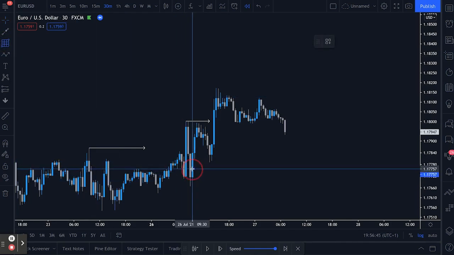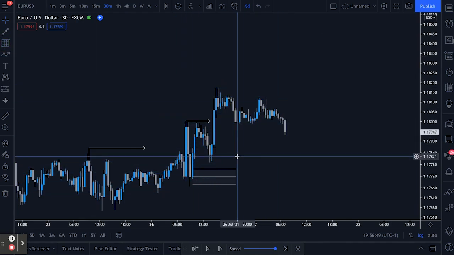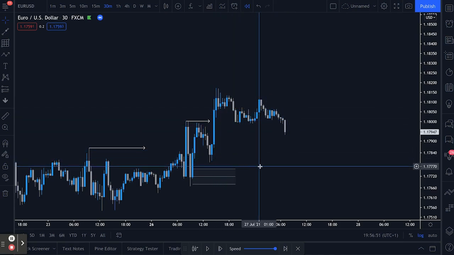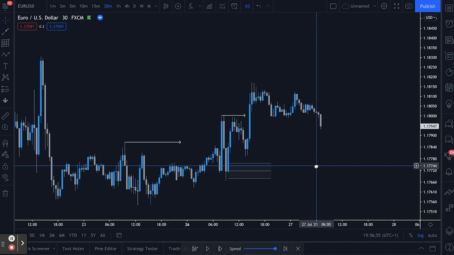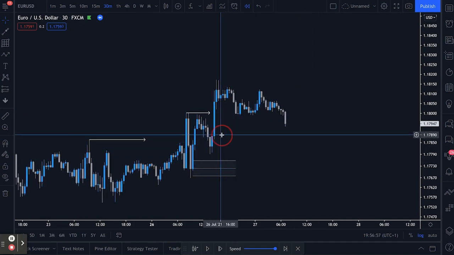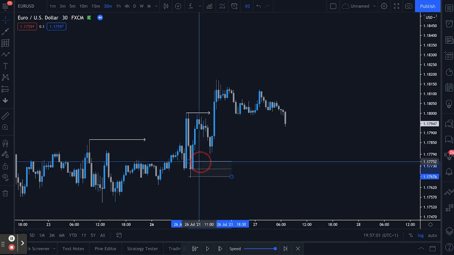So we can mark this region generally as a higher low. Then we have another higher high. So now what we can expect is the market's going to come down into the higher low and form a nice bullish buying point. Now, this is where the refining comes in, because if we're on the 30-minute time frame, we don't really have a supply zone. We don't really have a good demand zone to work with.